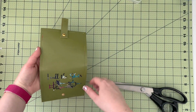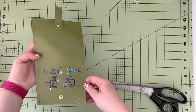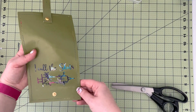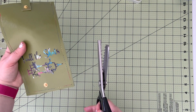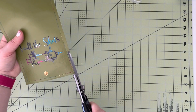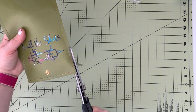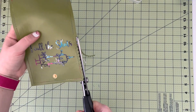Now that you have the project sewn all around, we're gonna trim our outside seam allowance to give it a nice scalloped shape. I use these 7mm pinking shears, so I just go all around the project and trim the seam allowance, making sure I don't cut the seam.